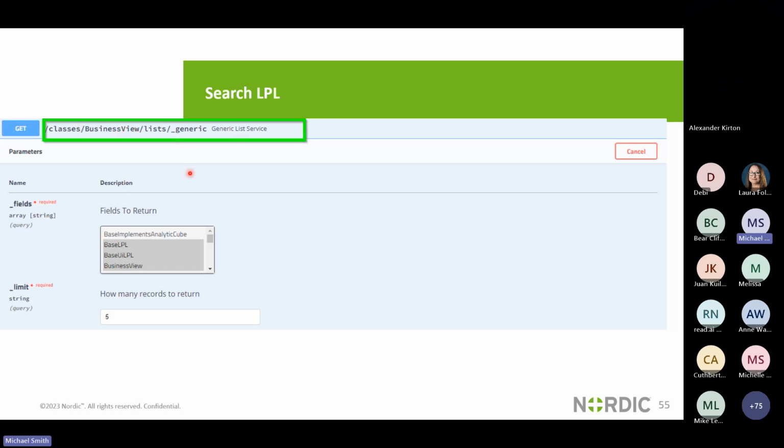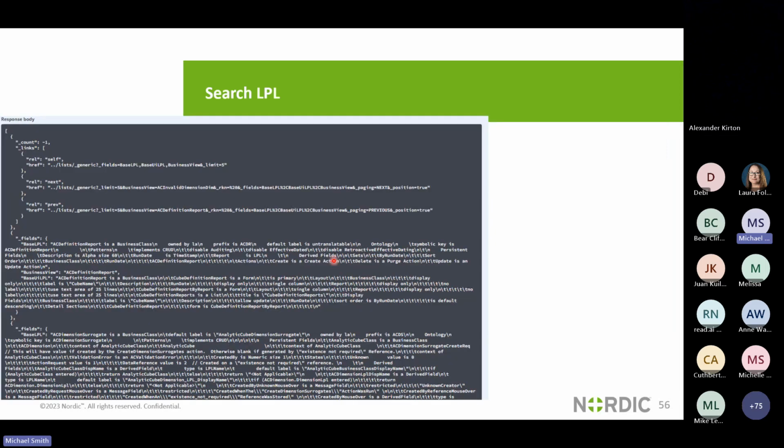There's a bunch of different APIs there, but for a quick example I showed, I called this one, just adding in the base LPL, the UI LPL, and the business view. There's a ton of fields here, right? It's all dependent on what you want, but you don't necessarily need any more data than that. Then you'll see that what comes out is the actual LPL.